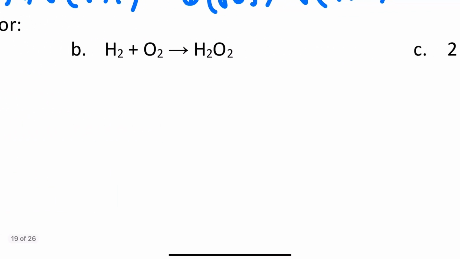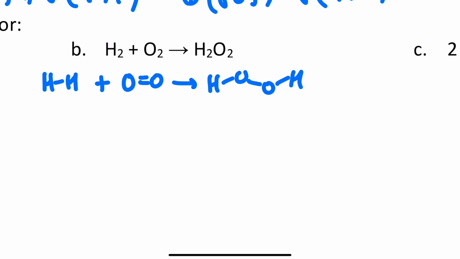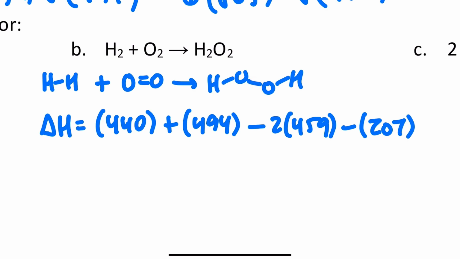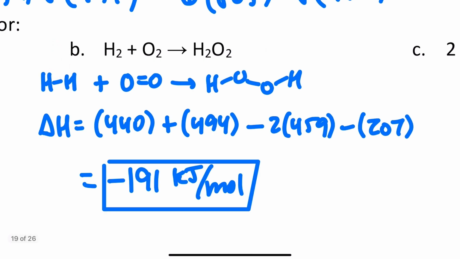Right next to it in B, we're bringing together a hydrogen molecule and an oxygen molecule to make a peroxide. That's what a peroxide looks like. So you're breaking 1 HH bond, you're breaking 1 OO double bond, and you're forming 2 OH bonds. There they are. And don't forget the 1 OO single bond in the middle. So I have to negate both of those because you subtract everything that you form, because every bond that's formed is a release of energy. Every bond that's broken is an absorption of energy. You do the math, you should get negative 191 kilojoule per mole reaction.